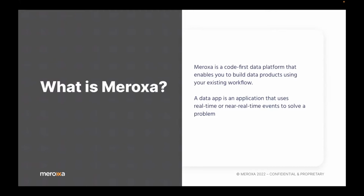We are all in on this data app category, and really what we're saying is that it's an application that uses real time or near real time data and events to solve a particular problem. We got started with this because we used Algolia on our docs, and we were having to manually update the indexes when things would hit the docs. Now we've built a workflow around Git. Once something gets committed to Git, we call this Algolia data app that syncs up the indices in real time. I'm going to show a little snippet of how we do that, a contrived example, but it's pretty powerful.